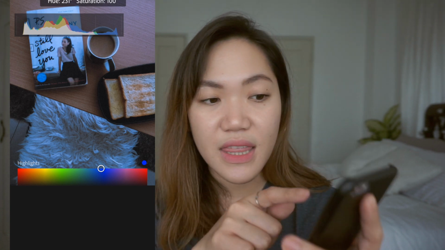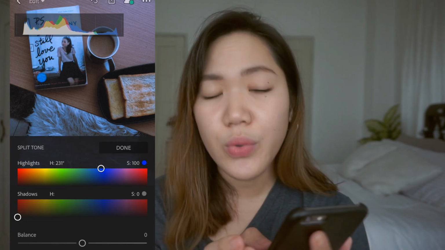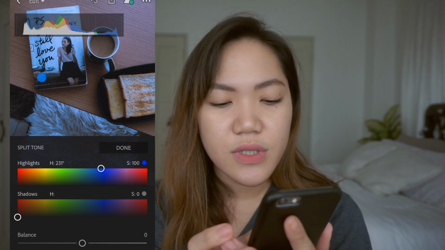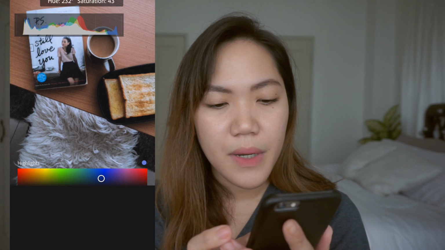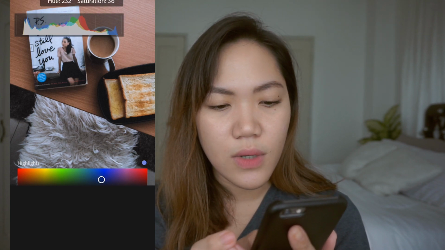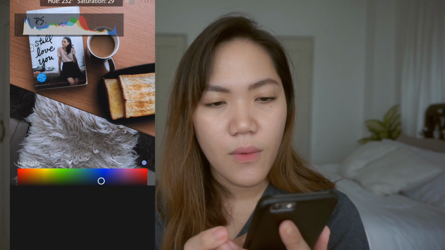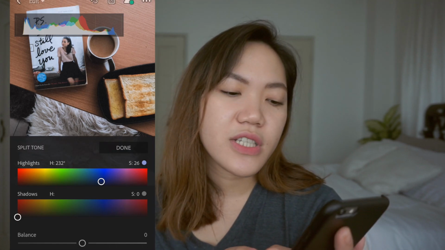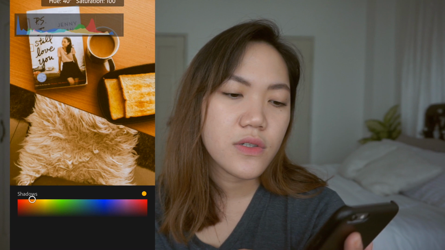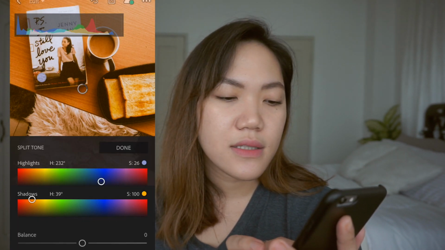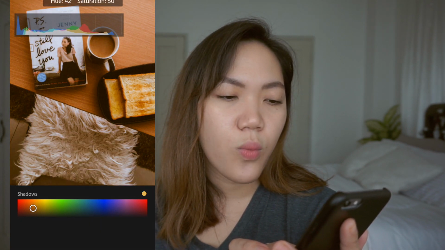So basically that's the color of the blue, and then slowly decrease that, para may tone lang talaga siyang ganun na kulay. And then for the shadows, I usually tend to go to the orange like that, and then slowly decrease it as well.